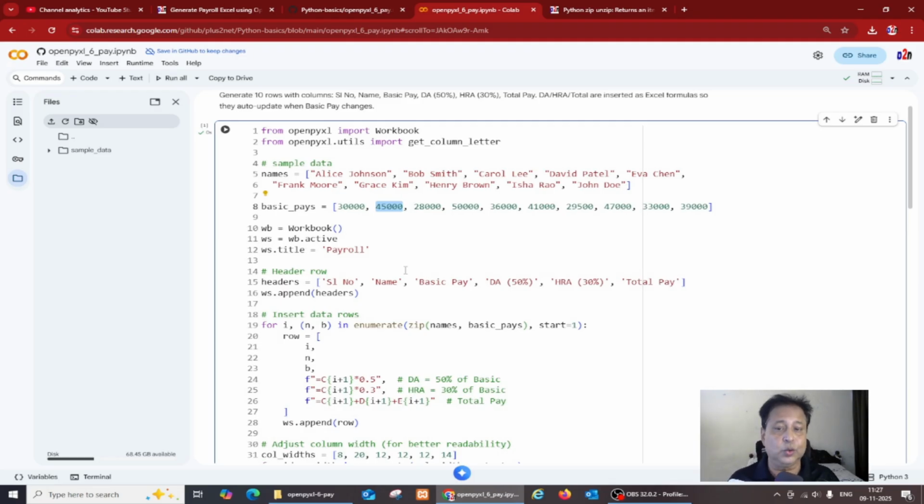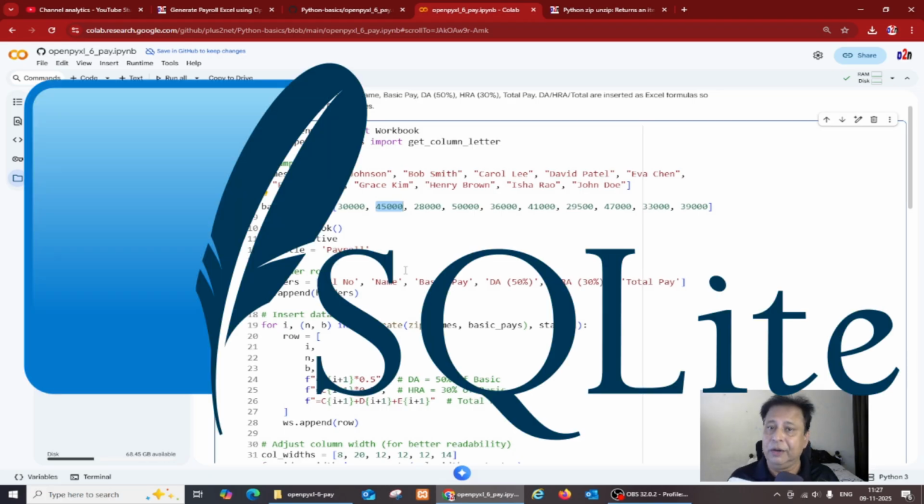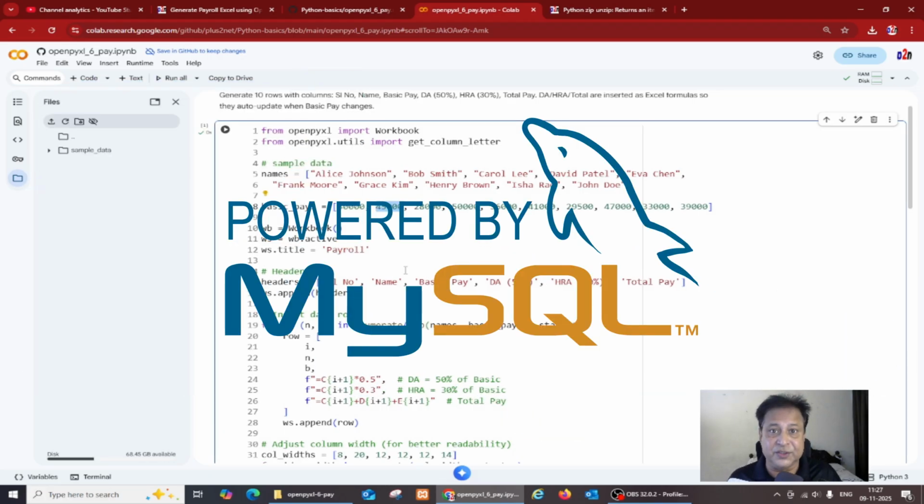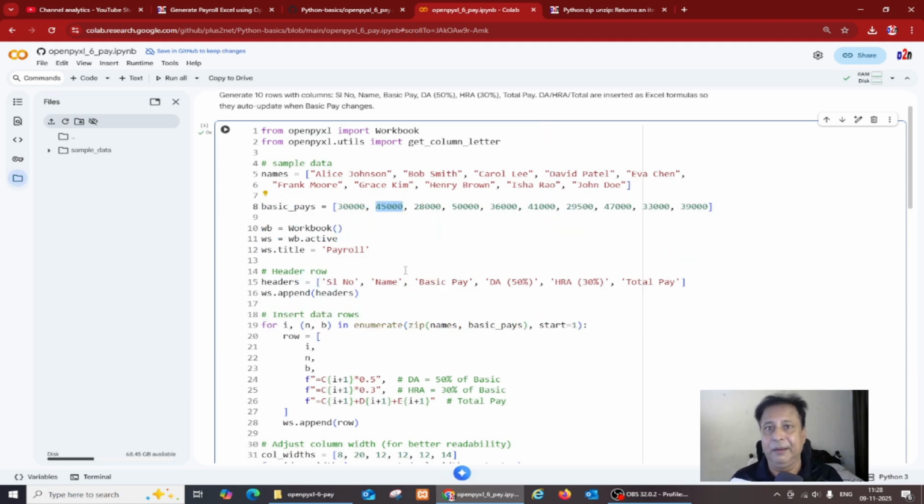Now here is one advantage also. Say you are getting these two lists. Now these lists you can pull from a database, from a SQLite database or from a MySQL database, or from any other sources also you can pick up. So it can be a basic application you can develop. A list here you are taking, but the input to the list can be from any other source, from your database with a query also.